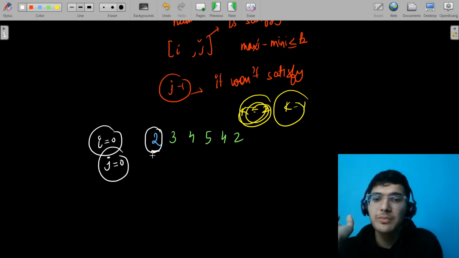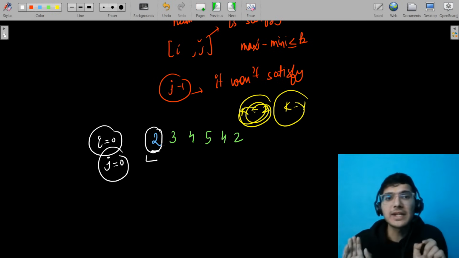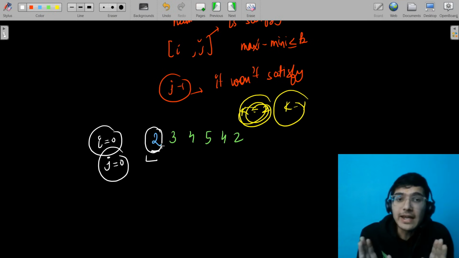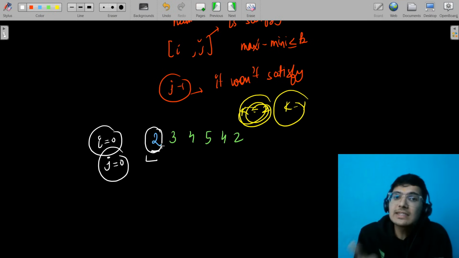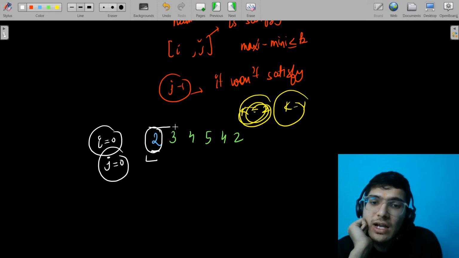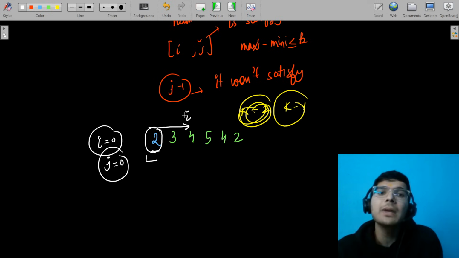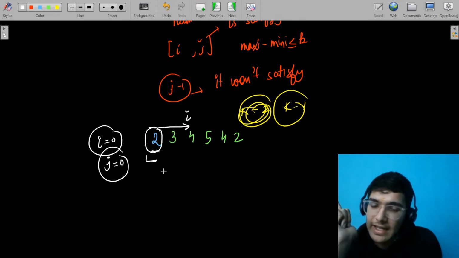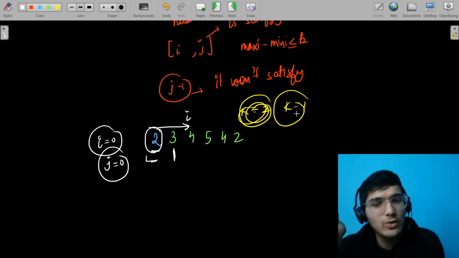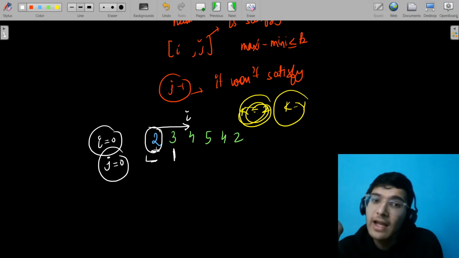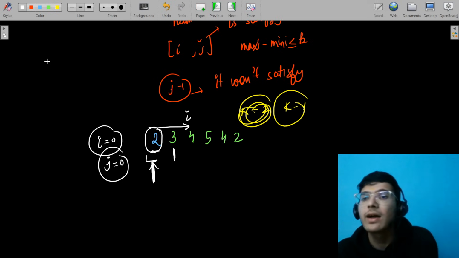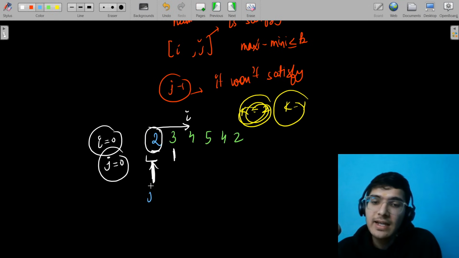So j won't increase because अभी तक अपन ने j ये रख रहे थे. अपन j को move करेंगे rightwards if it is still satisfying, because अपना i तो आगे बढ़ता जा रहा है. i तो every time it will increase. j will increase if it won't satisfy the condition. ठीक है यार, अपन अब इस i पे पहुंचे, 2 3, क्या मैक्सी माइनस मिनी सेटिस्फाई हो रहा है? हाँ सेटिस्फाई हो रहा है, कोई दिक्कत वाली बात नहीं है. तो j को अभी भी मैंने 0 पे मेंटेन करा हुआ है. Our j is maintained here itself.